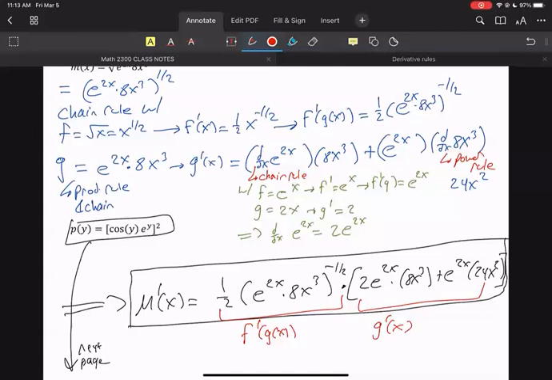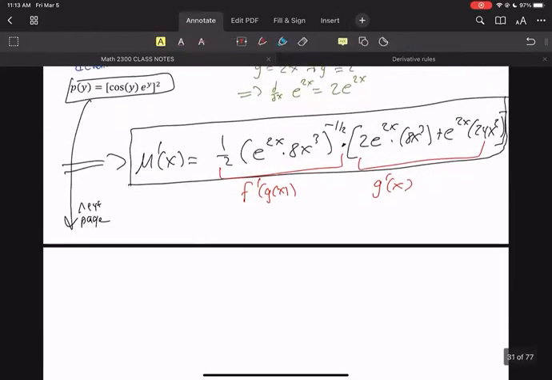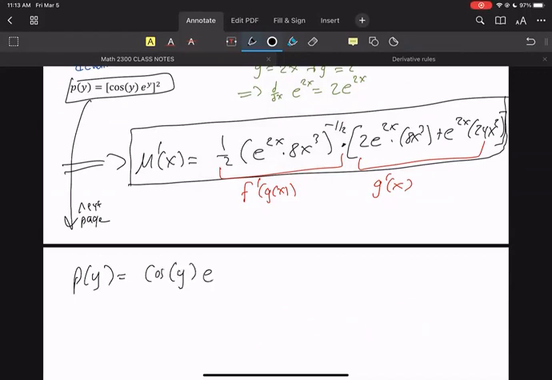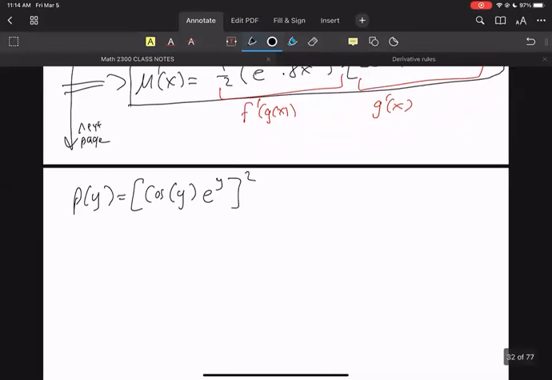All right. I'm going to throw another page in here, and let's just do the last one a little bit quicker. The last one's not as bad, so I'm going to just rewrite this one down on the next page. Hopefully you can recognize this again as a chain rule because something's being squared, and we'll have another product rule on the inside, but it won't be nearly as bad because it won't be a product rule of a chain rule, right? So we can do this one a little quicker.